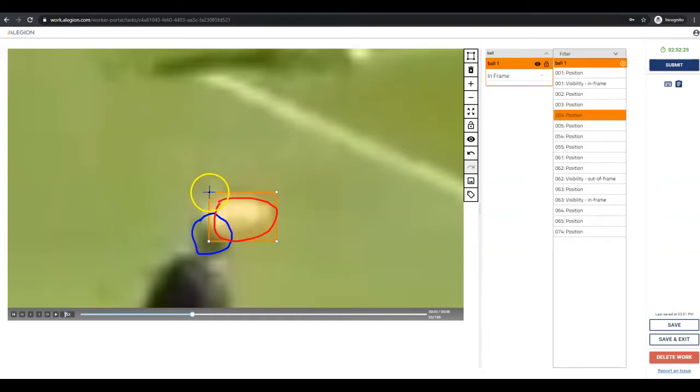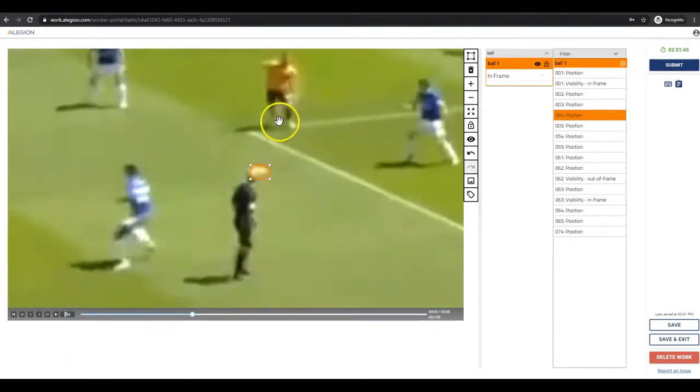So you need to estimate, again, it doesn't have to be perfect, but you need to estimate the hidden part of the ball as well when you're doing the annotation. And you don't have to make it so big, just roughly estimate. Use the previous annotations to guide your annotation.